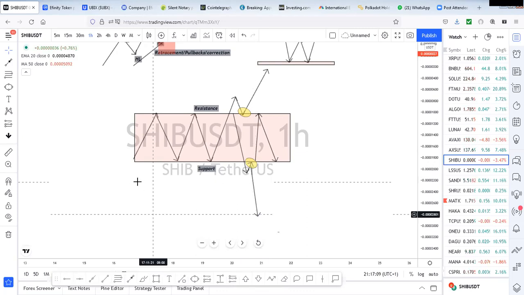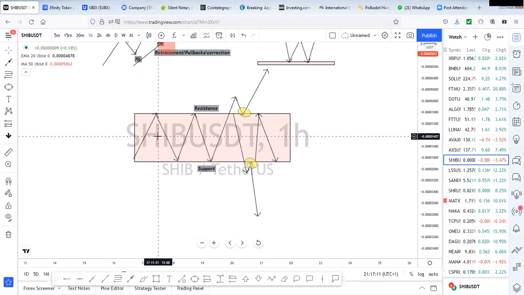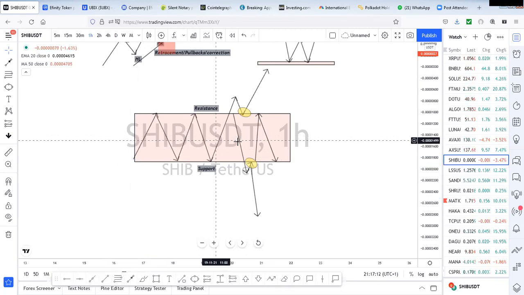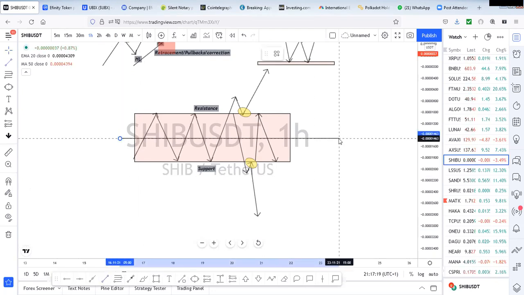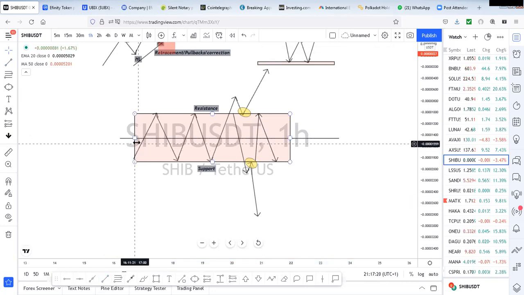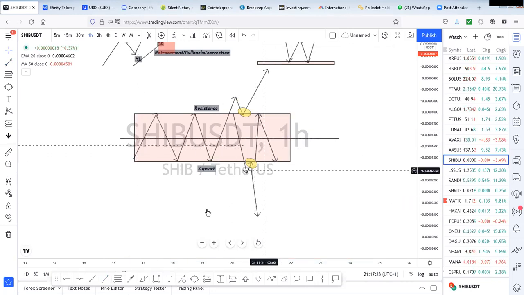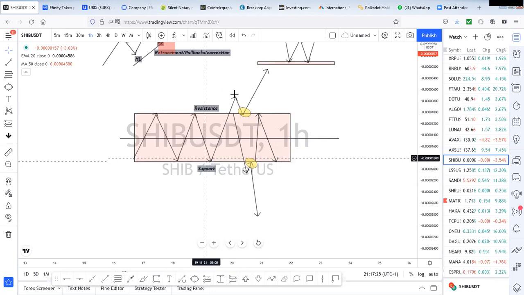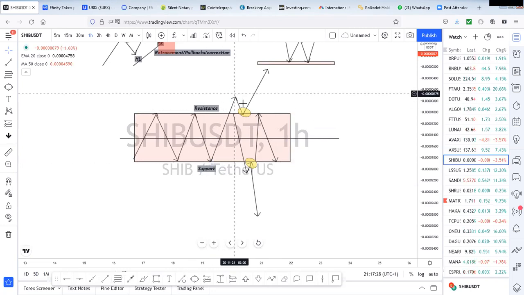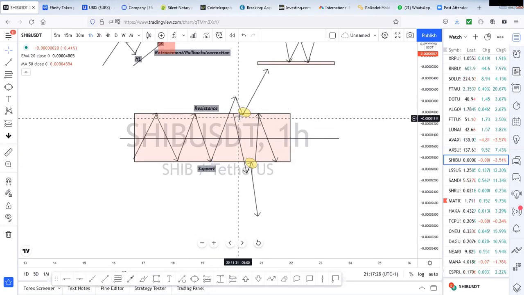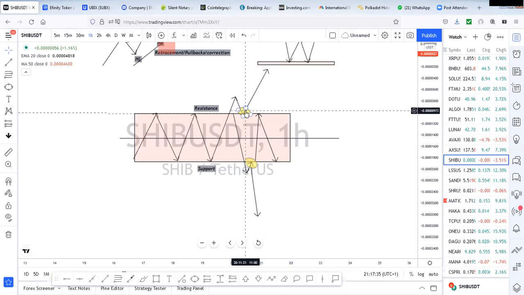As you can see here, it's very difficult to see your higher highs and higher lows at this level like this. So it's very difficult to spot your higher highs and higher lows here until you see a breakout. Once you see a breakout and retest, that retest will now be what? Your higher lows. So your entries will now be here.